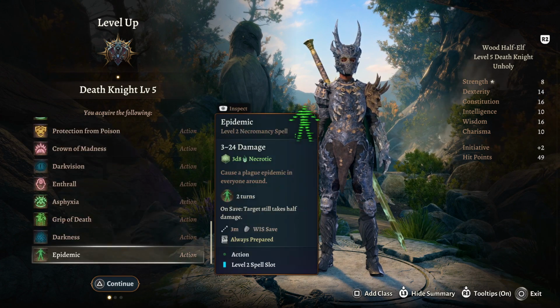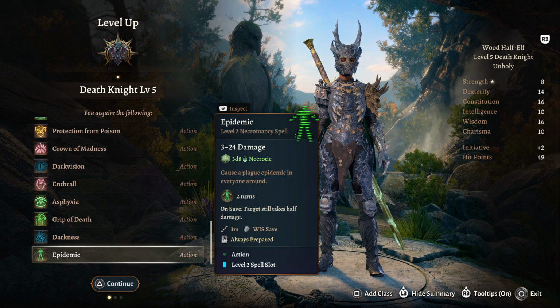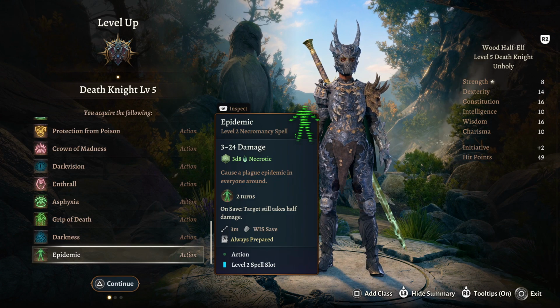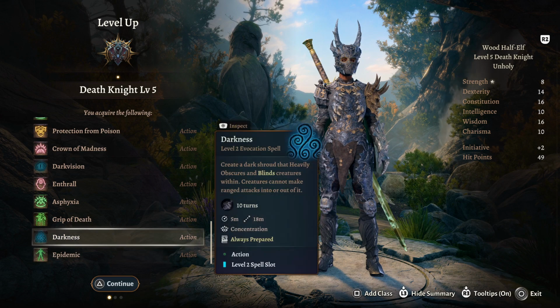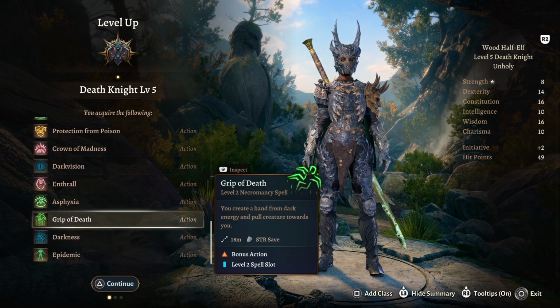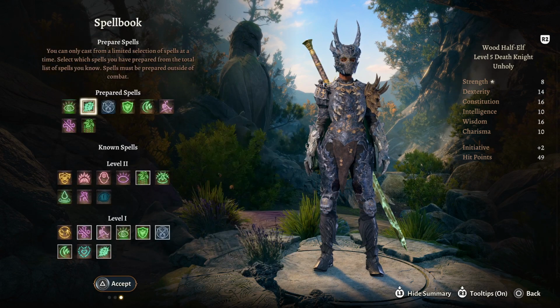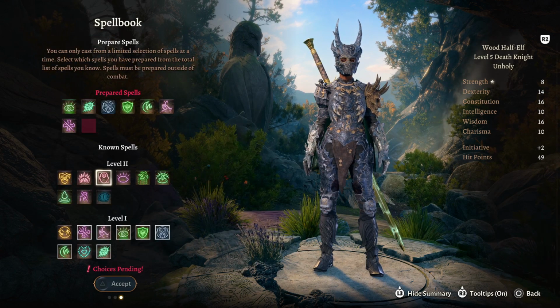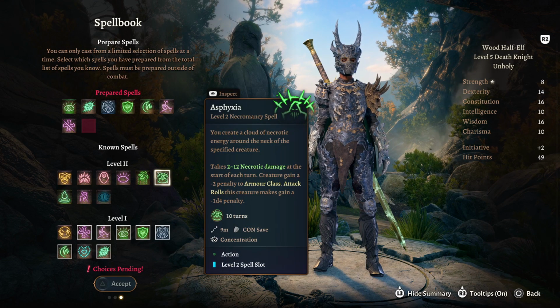We also gain some spells such as Epidemic. Create a plague epidemic in everyone around. So this will do 3d8 necrotic damage, and if they make their save, they still take half damage. We gain Darkness, Grip of Death if we choose to take it, and lots of good spells here. So let's go over them, and for this one we are going to take Asphyxia as our first spell here.